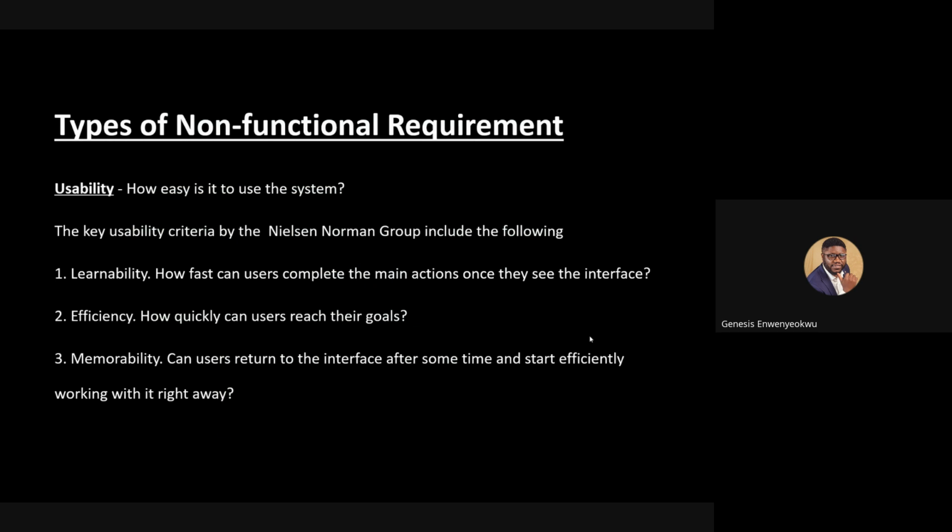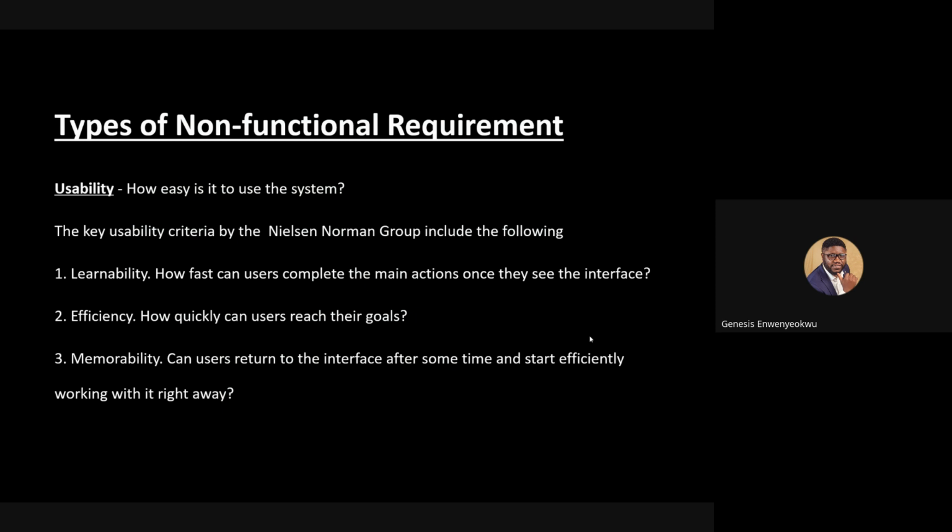Usability basically relates to how easy it is for users to make use of a system. There are some applications that you download on your mobile phone for the first time, and you don't even need anybody to guide you on how to make use of them. You can easily pick up and start using them, right? Whereas there are some other applications that you download or come across for the first time, and you actually need someone to guide you, or you need a user manual to guide you on how to make use of that particular application. And that is because the usability of that particular solution is very poor, right?